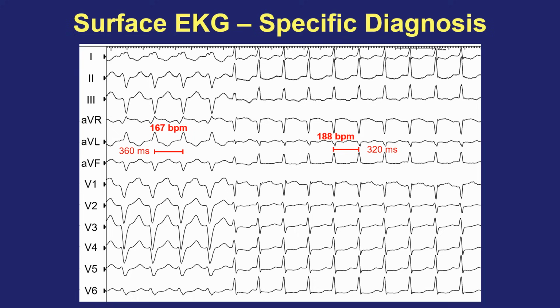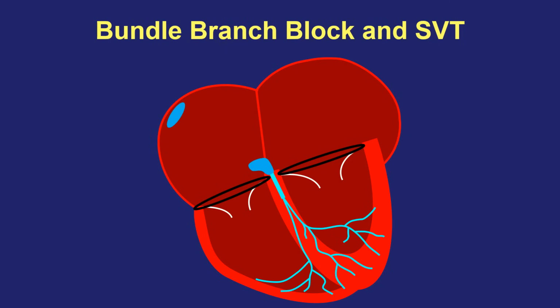What are the implications when you see this and there is an impact on the cycle length of the tachycardia? Let's think for a moment about the various tachycardia mechanisms and whether a bundle branch block should impact the rate or the cycle length of that tachycardia. Here's an atrial tachycardia firing away, and let's say mid-tachycardia you get a left bundle branch block. Would the AT know about that? Would it change its rate? Absolutely not. So a bundle branch block should not have any impact on the cycle length of an AT.